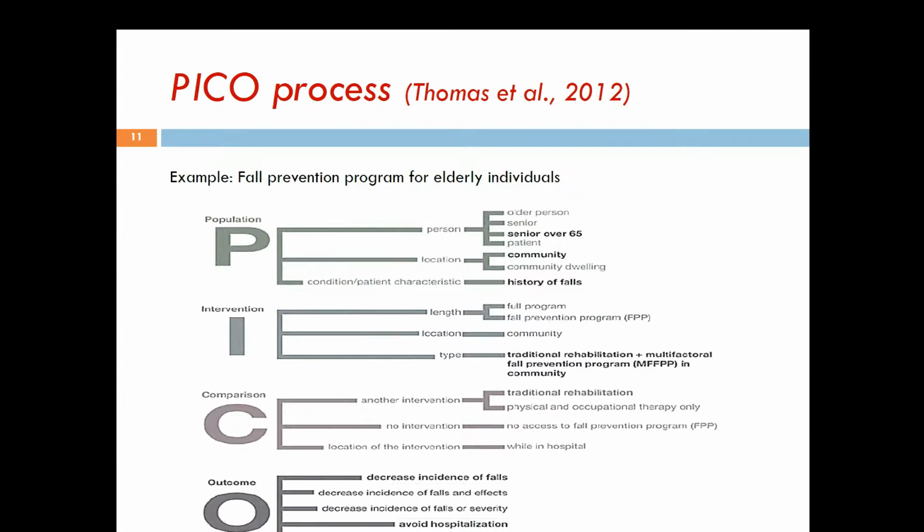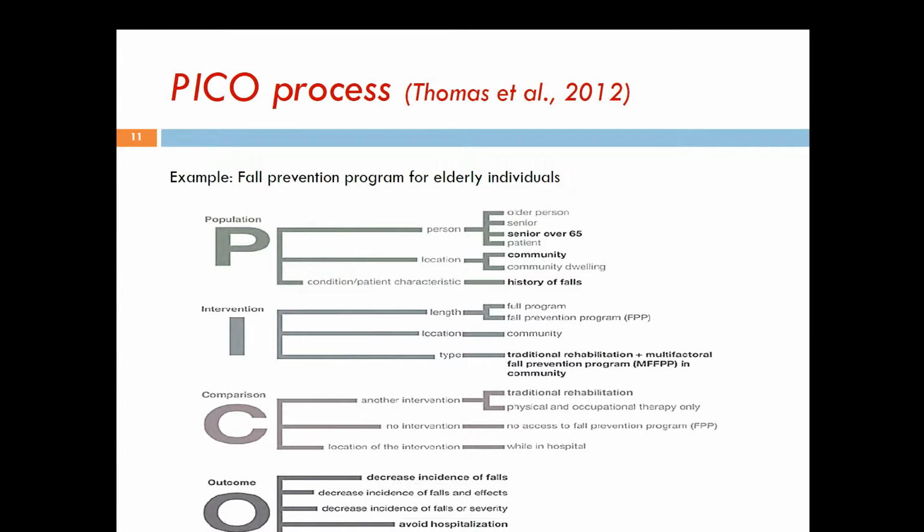So we decided to find this after the meeting, or since this is interdisciplinary, clinical questions that people want to address. So consensus decided seniors over 65, okay? This is the population that we want to characterize. And it's community elderly people, not those who are in the residential home. And those have a history of falls. They have mild falls before. They have fallen down before, okay? So these are the population characteristics that we want to derive at EBP.